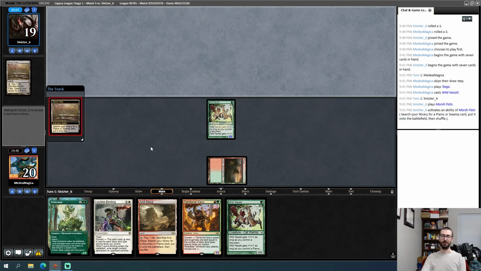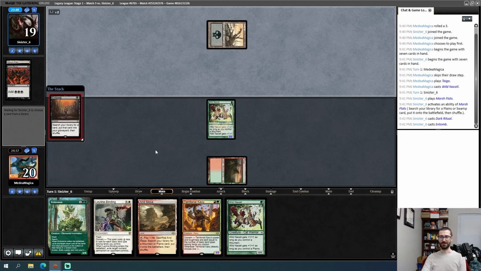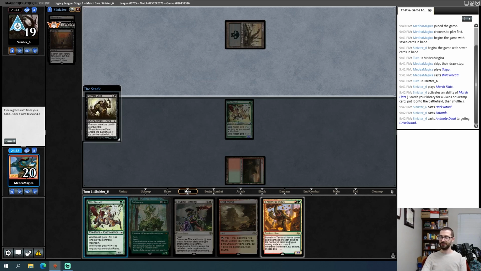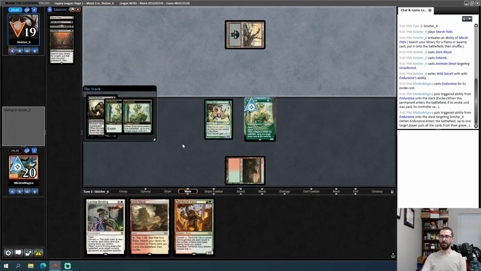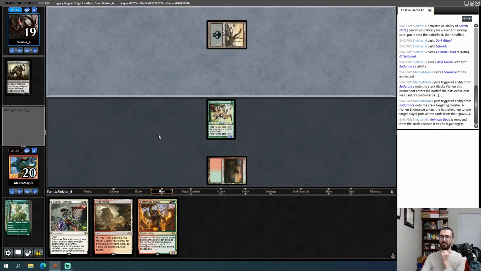Alright, what are we doing? Thoughtseize me. Better? Oh, I'm less excited now. What's that? Endurance with the Steel Chair! I'll pitch Wild Nacatl here so I can play out Territorial Kavu. Alright, goodbye Graveyard. I'll sacrifice my Endurance, and Animate Dead now has no legal target.